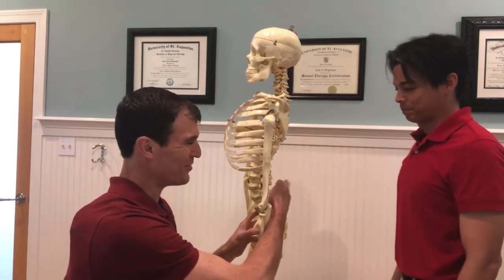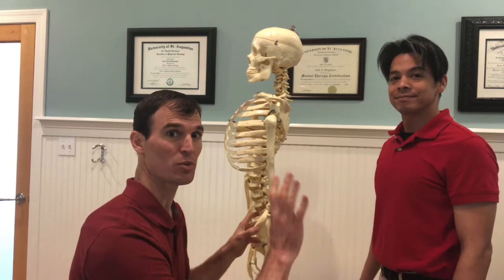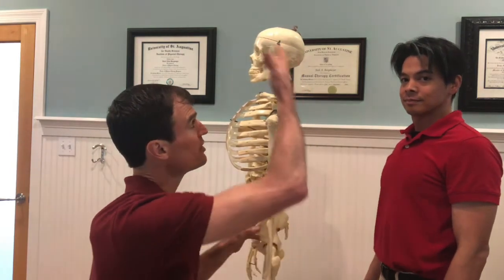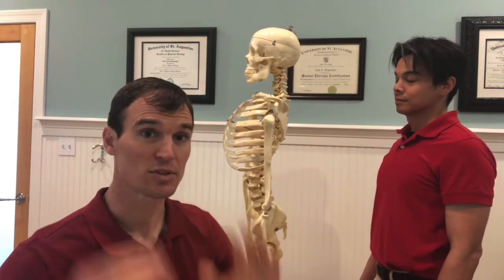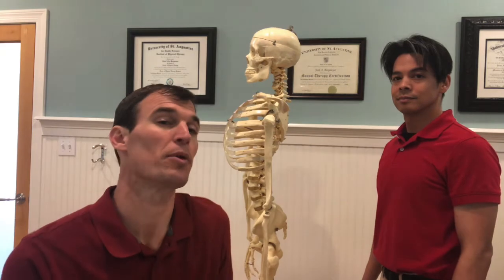If it loads the lower back, that's what puts extra pressure on our joints here. By having the rib cage too lifted, then the head comes forward too in relation to that and gives us more stress in our neck. If you kind of look at the general population and where people mostly have pain, it's going to be at the lower neck and the lower back. And if people are going to have surgery on the spine, it's going to be in the lower part of the cervical spine or the lower part of the lumbar spine. That's the most prevalent areas. Very seldom do people have surgery in their mid-back or in their thoracic spine.